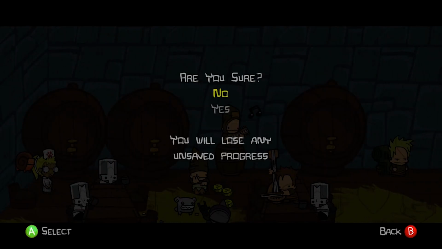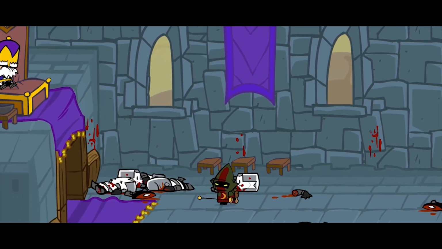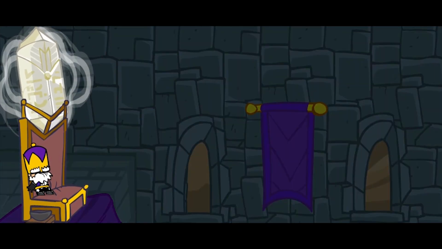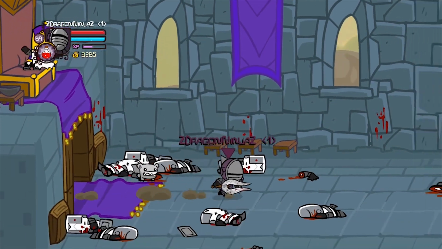You can easily exit to the map and start home castle. Watch the cutscene, you can't skip it. Once he flies away, like normal, you'll just come out.